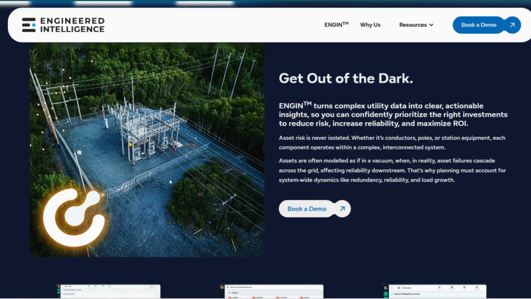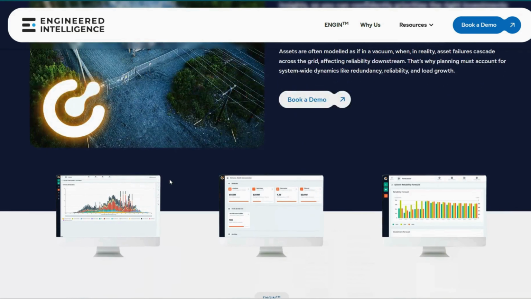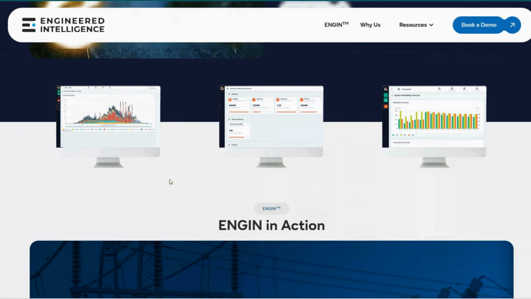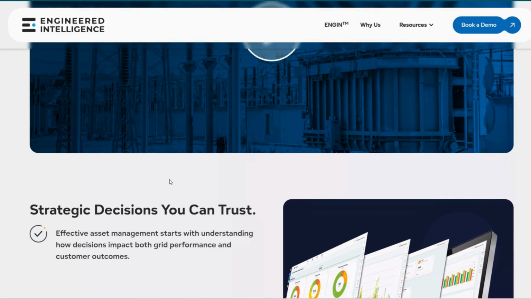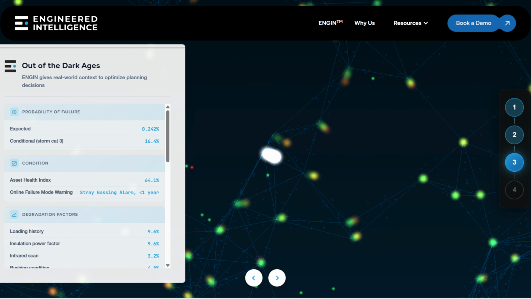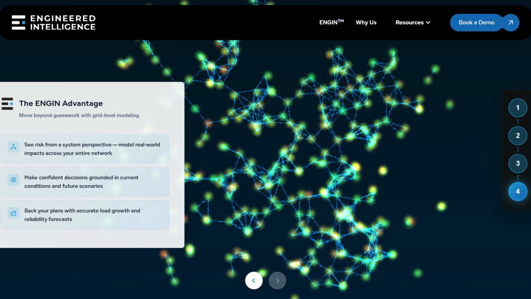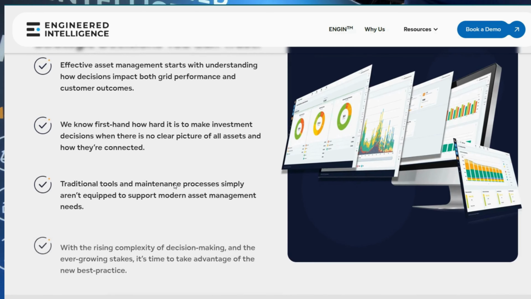And so that means if, for example, I have a line that has a fault, I'm going to close some switches and I'm going to go through a bunch of different phases to restore power. And if I'm not modeling what happens when I have to decide to shed load or redistribute load throughout other parts of the circuit, I don't understand the likelihood of concurrent failures, and I'm not really modeling grid outcomes. In that sense, integrated grid planning, which is done with our solution ENGIN, can only be achieved with a bottom-up risk analysis that models the behavior of the grid to really inform where you need to spend money to make sure that you can keep providing safe, reliable, affordable power.